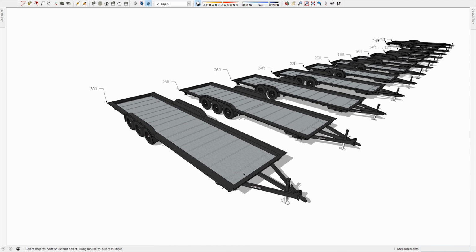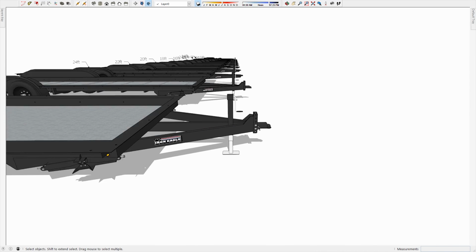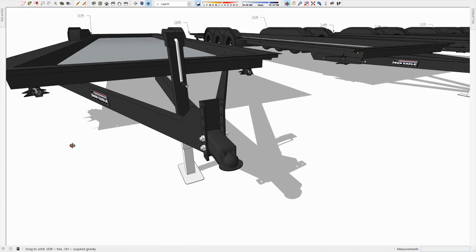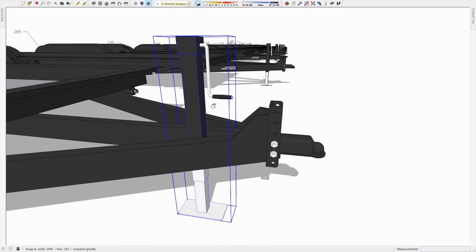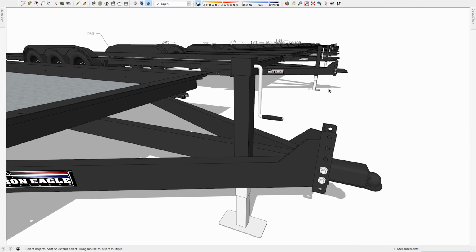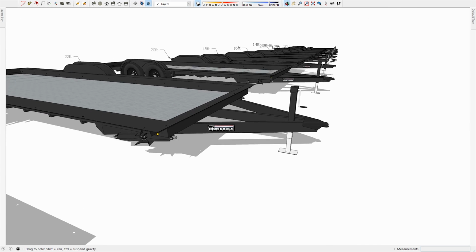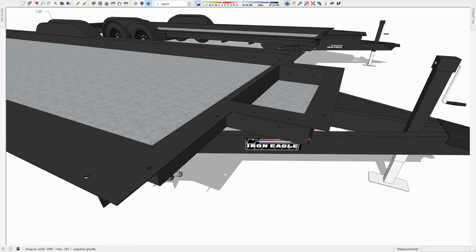As with the 28-foot, the 30 is a triple axle trailer, and the model now reflects the correct coupler for the higher weight ratings. The larger trailers also required a new tongue jack, which has the added benefit of a front-facing crank, so this style of jack is now standard for all trailers because it gives room for another optional feature that has become available, which is bump outs.